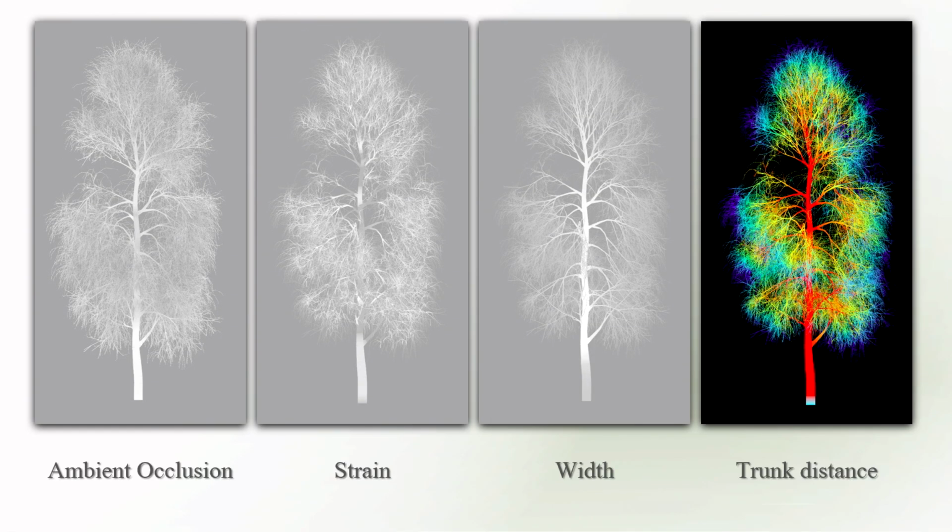One custom attribute you might want to make is something like trunk distance. This mainly becomes very handy for LODing, where you don't want to do the distance from the very first point towards the end of your branch, because then you might get this uneven distribution where your LODs at the bottom of your tree might not be the same as the LODs at the top of your tree. So for example, just calculating the distance from the trunk towards the edge of the branches might be very helpful if you have such a system.